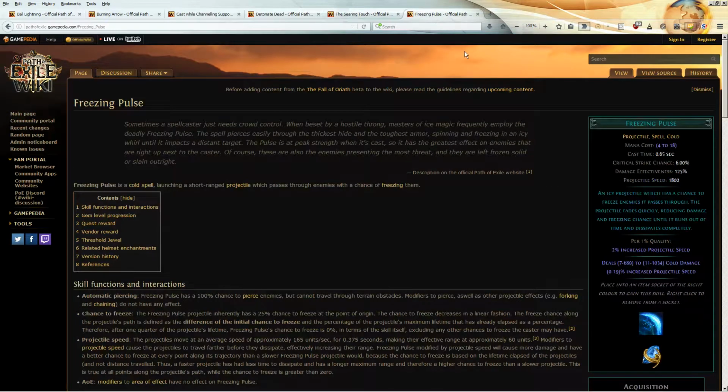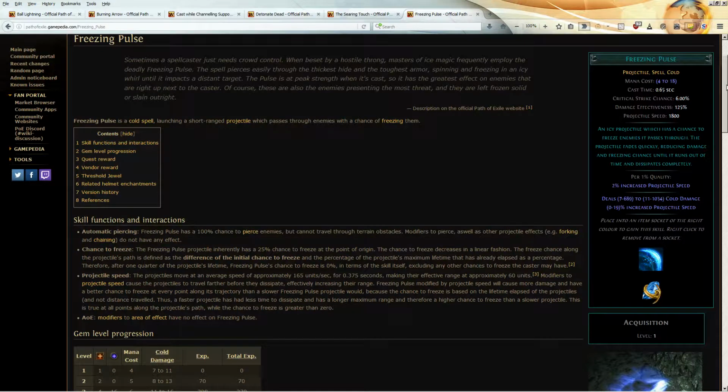To give a further example of how tags do absolutely nothing mechanic-wise, let's take Freeze Pulse. Let's assume tomorrow GGG gives Freeze Pulse a duration tag. It just gives it a duration tag. It doesn't do anything else. What would change? Nothing. The skill would still not interact with increased duration or less duration. It would still not interact with increased skill duration from the tree. Why? Because a tag on its own does nothing. It doesn't add a mechanic to a skill. It doesn't change what you can link to it.